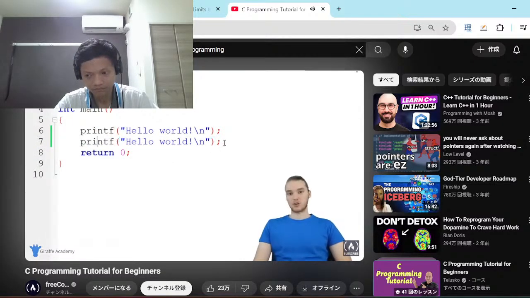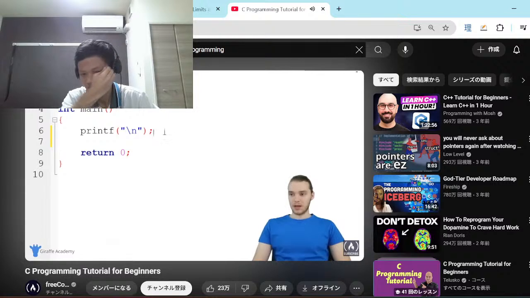So why don't we use this printf instruction in order to draw out a little shape onto the screen? I'm going to show you guys how we can draw out a little triangle onto the screen. I'm going to take this printf, and I'm actually just going to get rid of hello world, and I'm going to copy this a couple times.